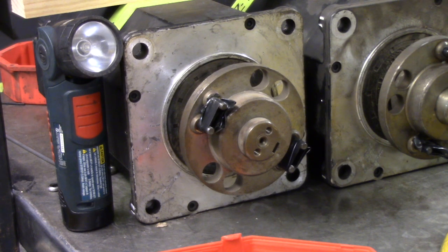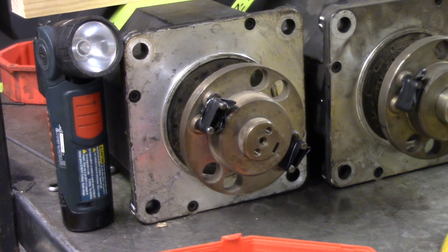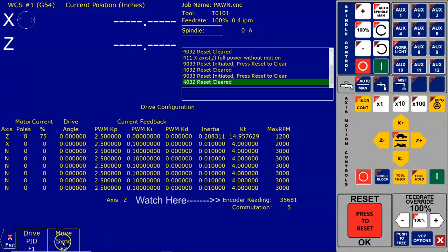So let's do that. We're going to move it a couple more times. Do it again. And you see we're approaching that 40,000 mark. Okay, we've passed it, so we're on either side of that index pulse. We're going to go back around until we get close to 40,000 again. So we're reading the actual encoder counts, and what we want to do is get them as close to zero as possible. Okay, here we are. We're at 38,286.